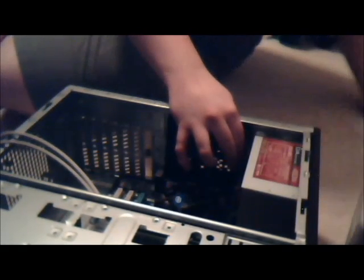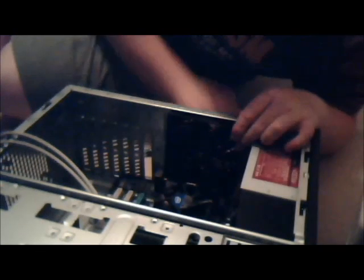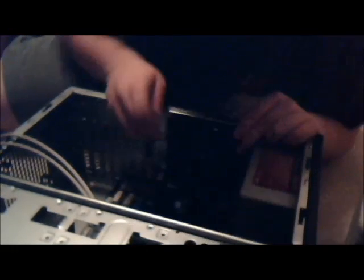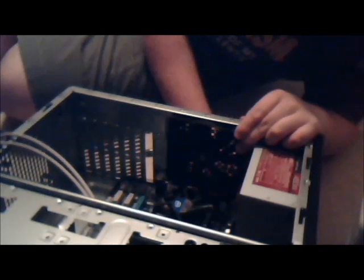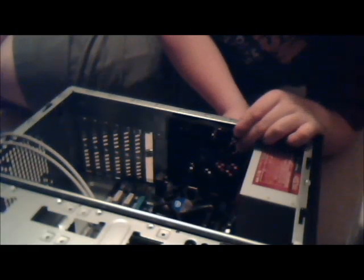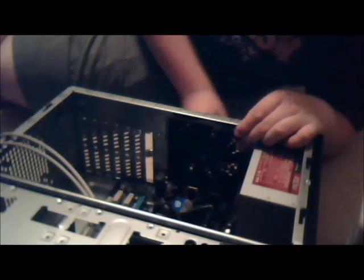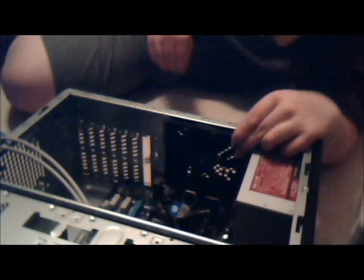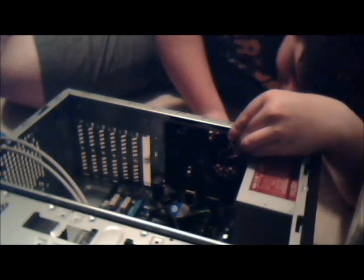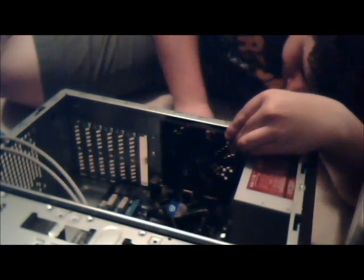Okay, I really can't see if that's lined up at all. Let me try to get a better angle for myself. Ow! That hurt. Pain. Okay, I'm going to try getting lower to it. Okay, that should be lined up.